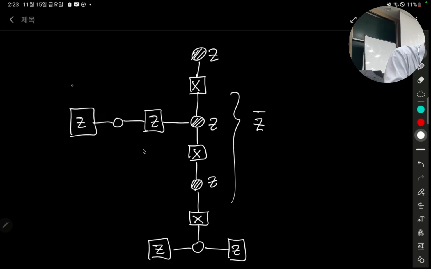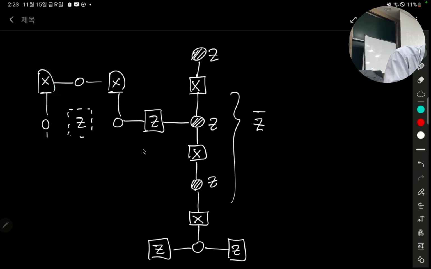So let's say my cut is here, all the way just before, let's see, X here, X here, X here, X here.